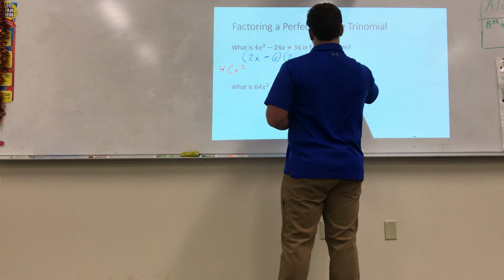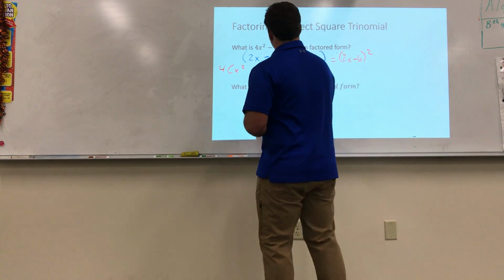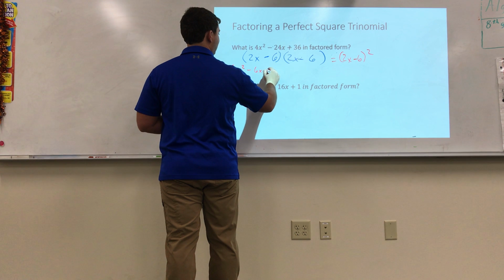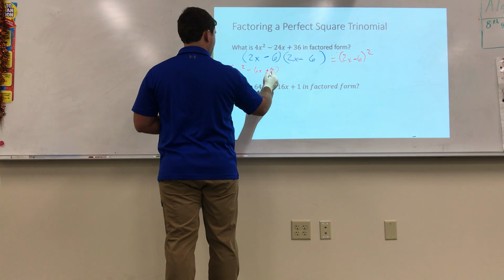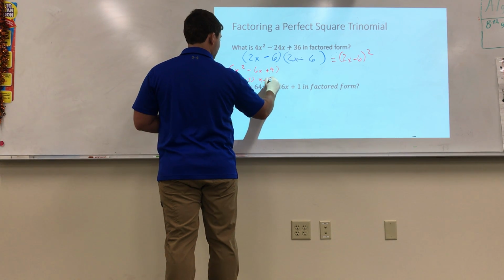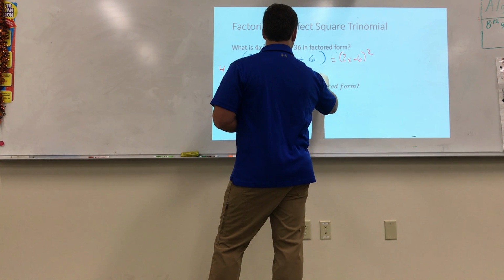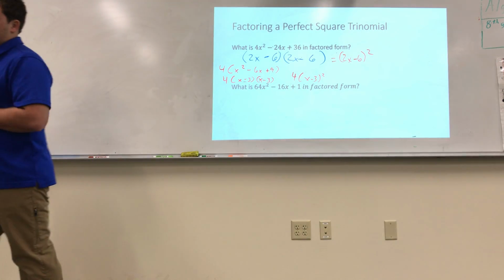Let's finish this one. So this would equal 2x minus 6 squared. If I take a 4 out of this, I'm going to get x squared minus 6x plus 9, which is going to give me 4 parentheses x minus 3, x minus 3. So all you'd have is 4 parentheses x minus 3 to the second. You could do it both ways. It does work as a perfect square no matter what.